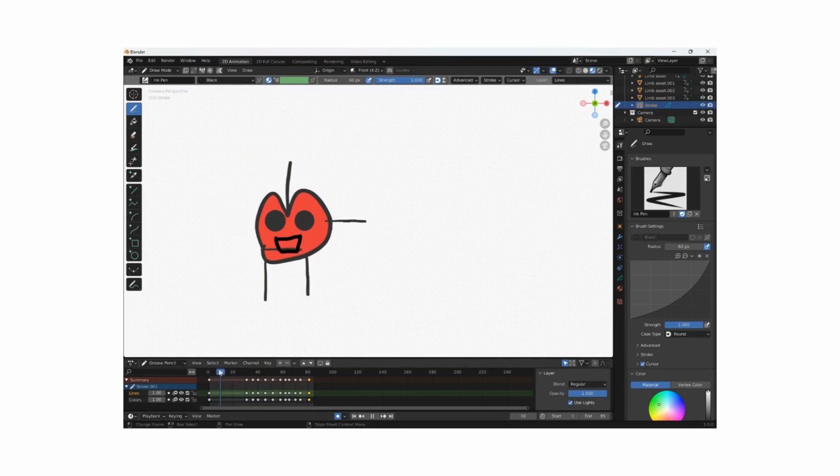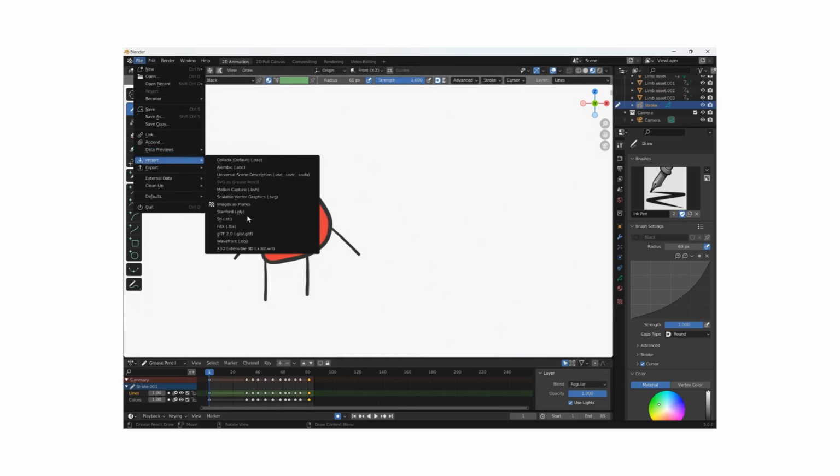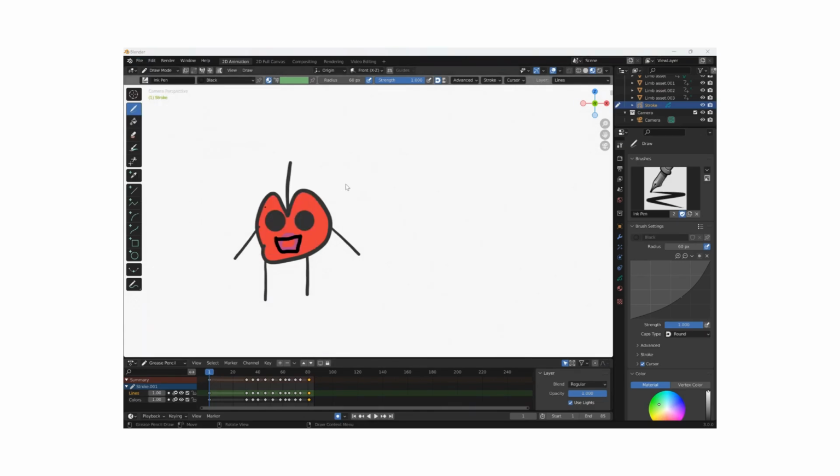So to recap what we did, we had some movements where the hands and the legs start moving. We used our rotate tool and moving tool. Then we drew all of the mouths for the animation, and we got our final result. And as a last minute touch, let me show you guys how to import a background to really make your animation stand out. And I'll also leave a link to the background that I'm using.